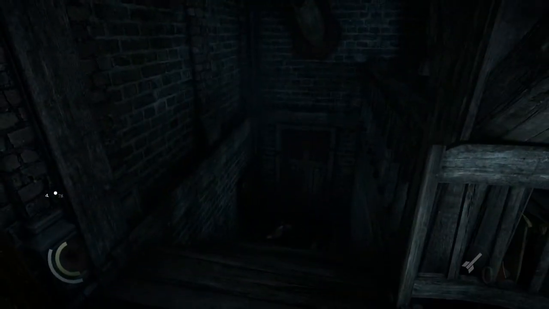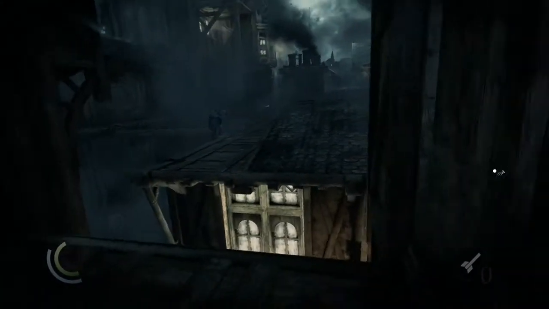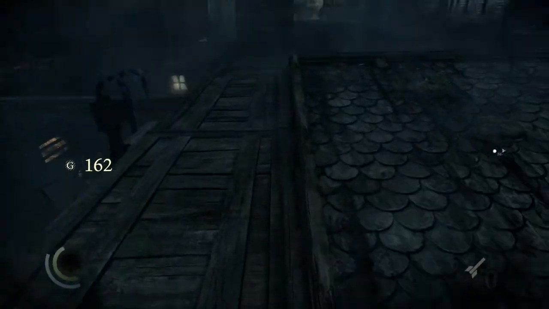As you can see, the character is listening to the dialogue before going towards the place where the wedding ring is hidden, which is just outside this window and in a box on top of this chimney. Once you have it, jump back across the gap.